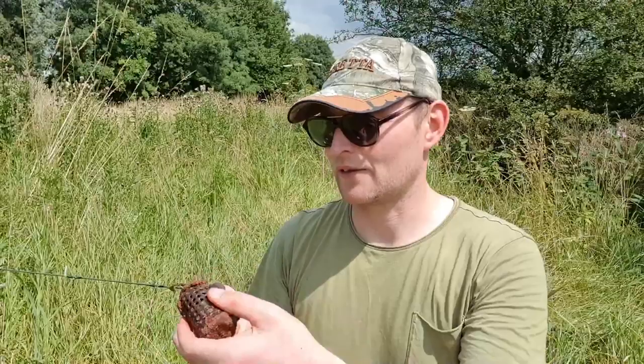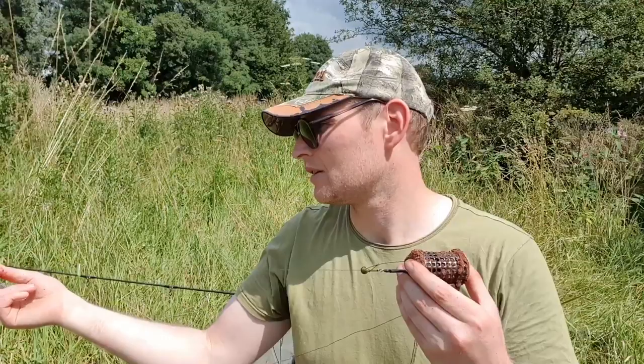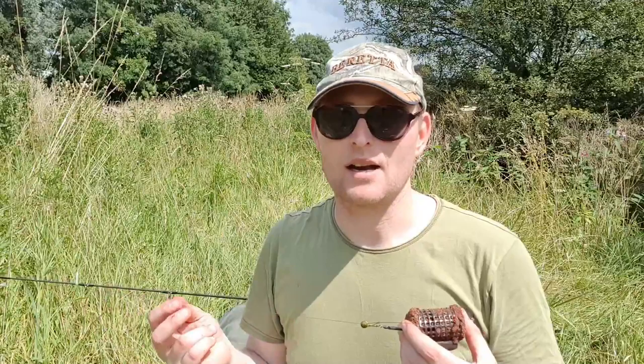So this is exactly what it'll look like before I cast it out. Absolutely full of little pellets, plugged with groundbait at both ends. It's a free running feeder on the line. It comes down to a little quorum quick change bead, 3.5 foot long hook length, size 8mm pellet, wrapped in paste. I've done that with both rods. The only other thing I've done is put a little float stop about another 4 foot behind the running feeder, and that's to protect the bait and the feeder from any debris that will be coming down the river.